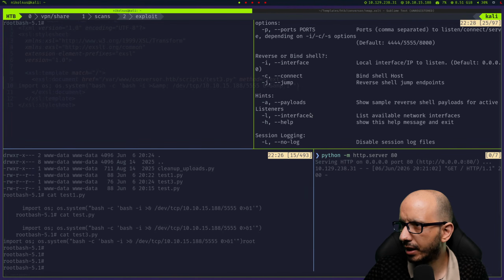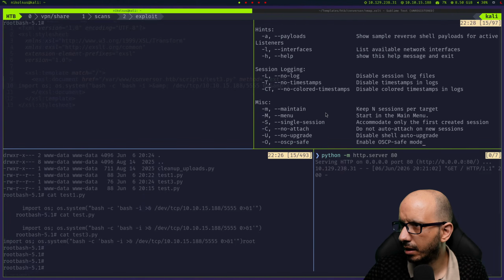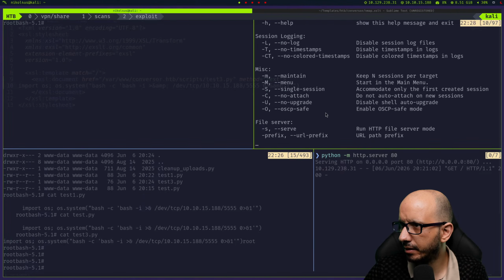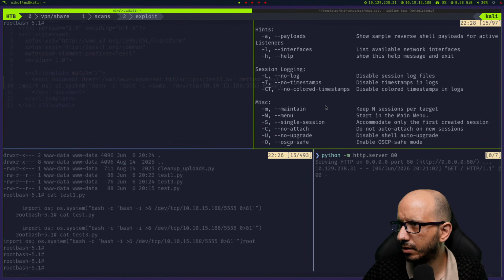Interface, connect, jump, payloads, menu, maintain, serve, prefix. Where is the listener? Check URLs, debug version.